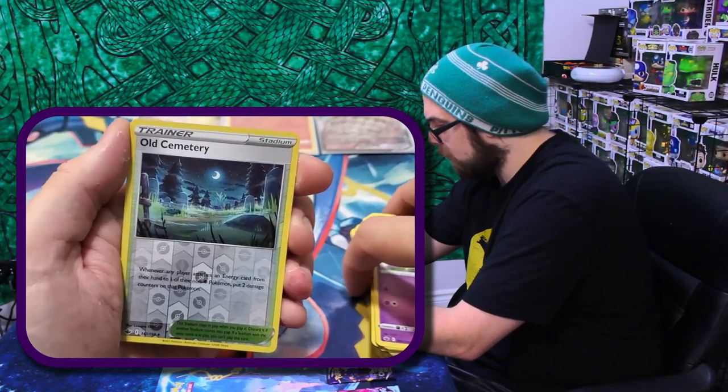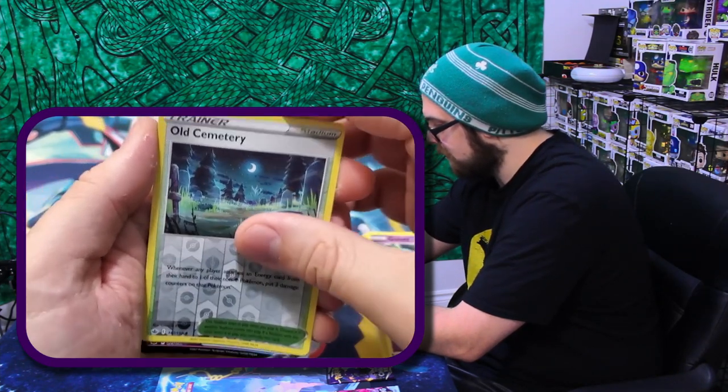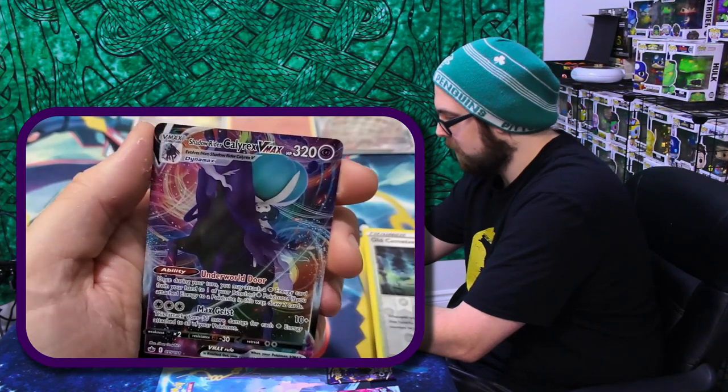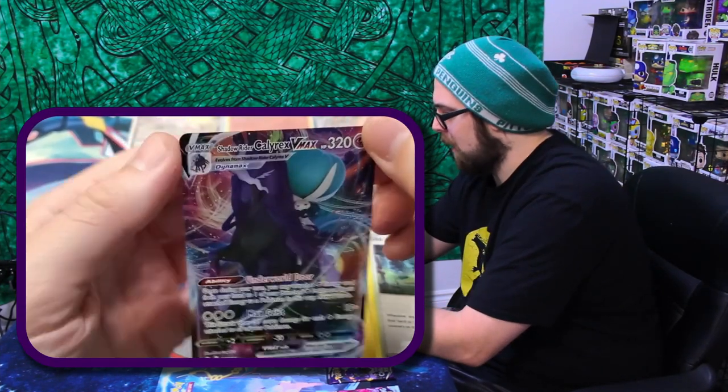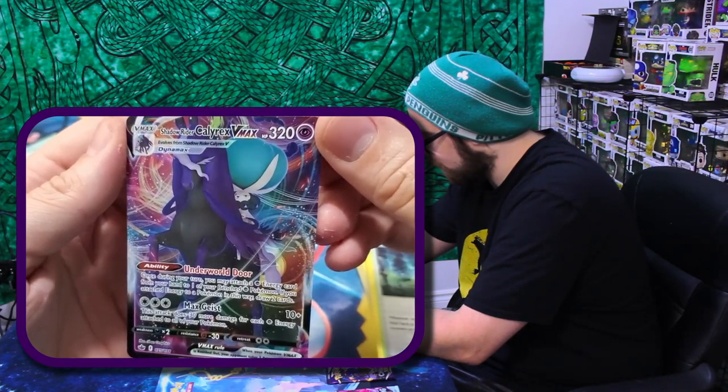Got those first couple of cool ones there. Old Cemetery. Looks neat. Oh, there we go. Shadow Rider Calyrex VMAX. It's a lot if you're not careful.